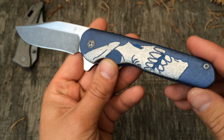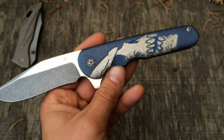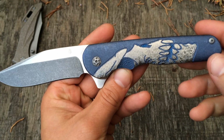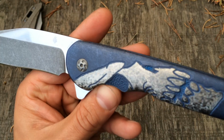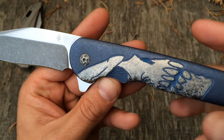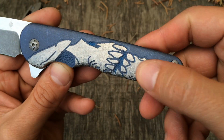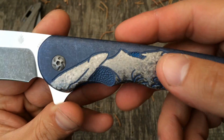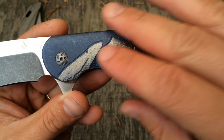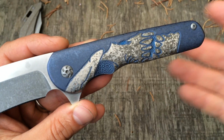This knife is not like a total Fallout theme, so you've kind of got a bunch of different textures and colors playing along with each other. This rougher cracked ice finish kind of plays off this double nuke blue, so it all kind of looks rough and like it has texture, even though it's fairly smooth. I wouldn't say it adds much extra grip or anything, but it just looks not like one solid sheet of color.